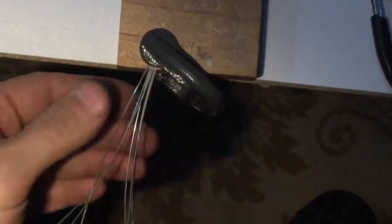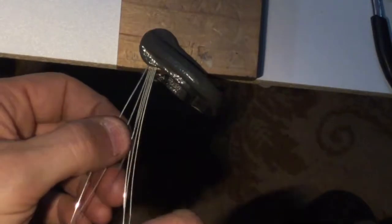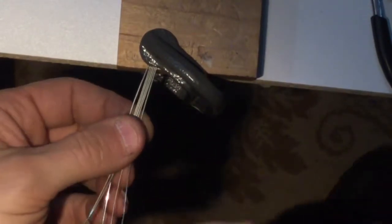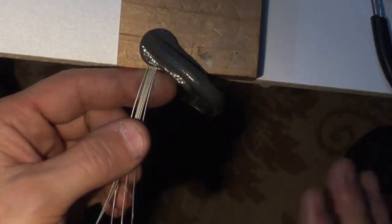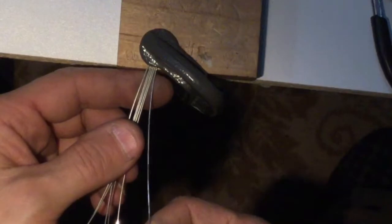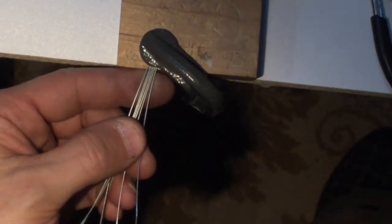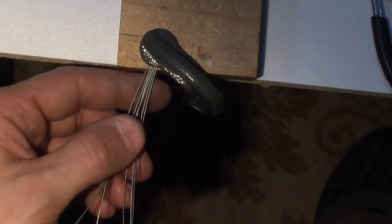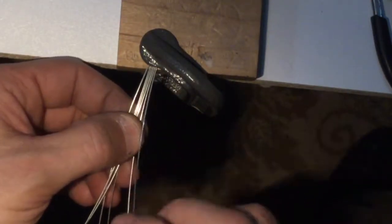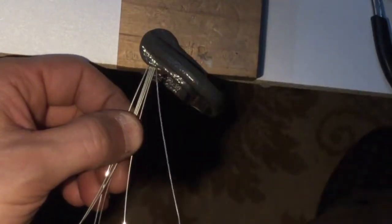Okay, this time I'm going to show you how to do a basket weave. Now I've got silver this time because I wanted some 0.75 wire and that's all I had. Basket weaves are not braids, they're weaves, which means I have a piece that is going through all the others. In a braid, the wires are actually interlocking with each other. A weave is different.